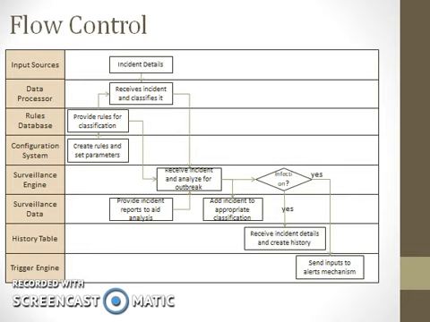If it has been identified as an outbreak, then it will be sent to the trigger engine for the alerts. The trigger engine will trigger the alert, and then it will send the alert to the concerned department. Also, if it has been identified as an infection, it will be given to the history table for storing it for future reference.